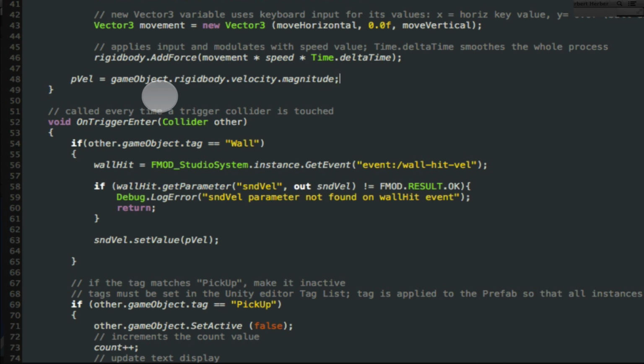And it's looking at the rigid body physics that are attached to the game object, and in order to get this as a usable float value, we have to retrieve both the velocity and the magnitude. Those two elements will allow the value that we save in pvel to be usable for Unity. So pvel is going to get its data there.